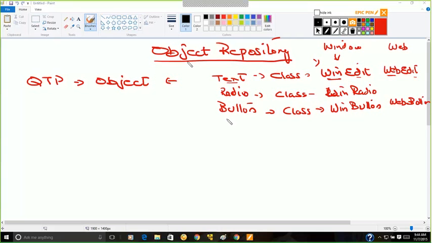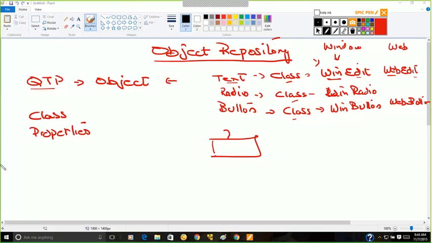Every object, as I told you, is differentiated by a class. It has its own class. There are two things that QTP uses to identify, say, a text box: the class and the properties.